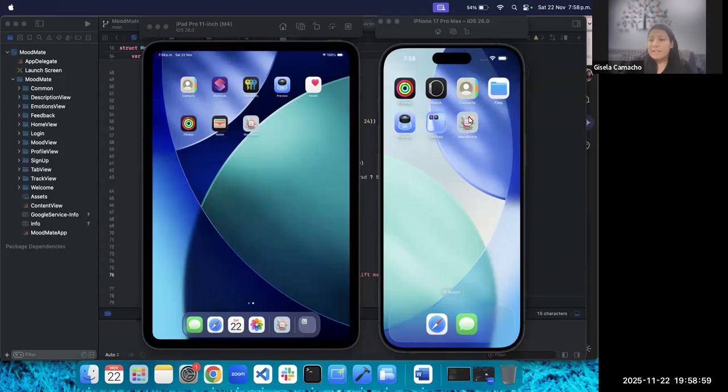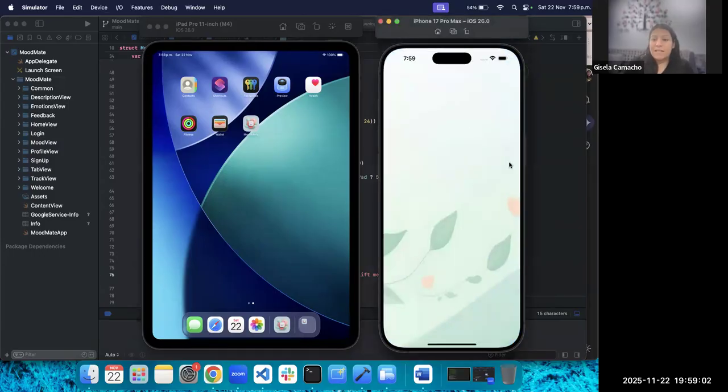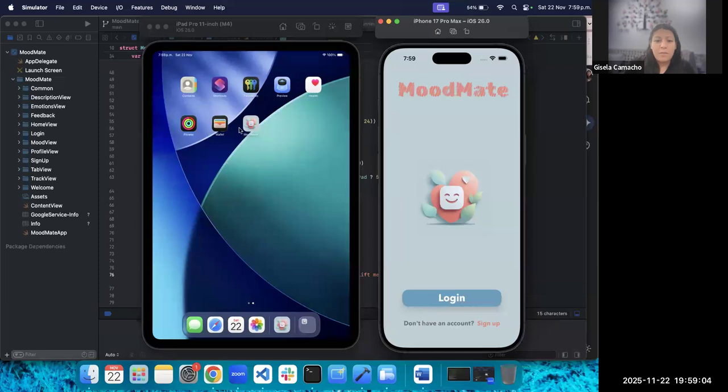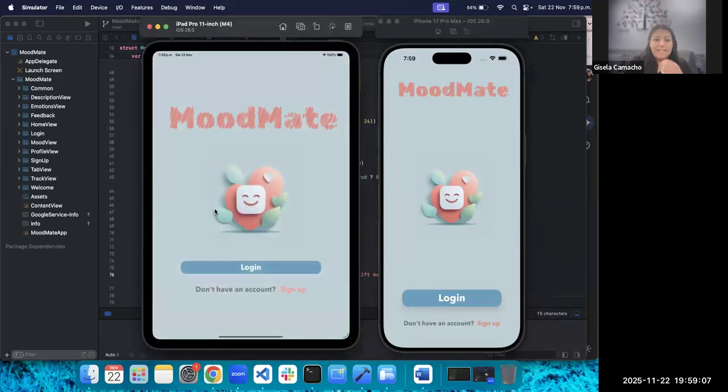the iPad sizes. So here is the splash and my welcome view in an iPhone, and this is the splash and the welcome view in iPad. There are a lot of things that change talking about the size of the fonts, the buttons, the text, the images, and all of this stuff. So the design is not exactly the same, but looks good for an iPad or an iPhone.